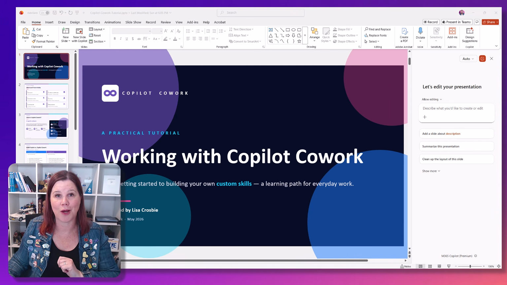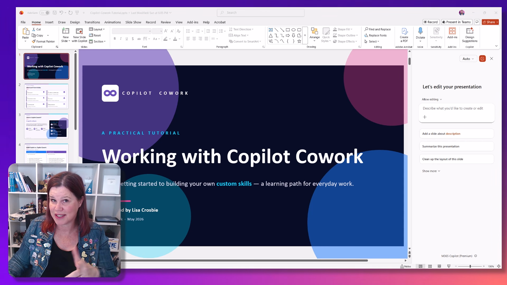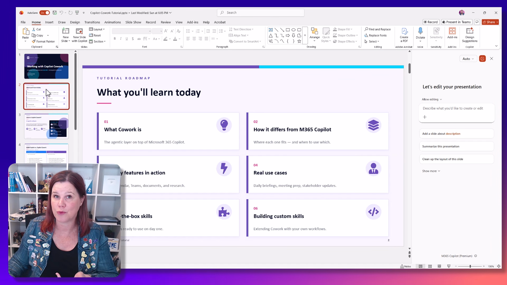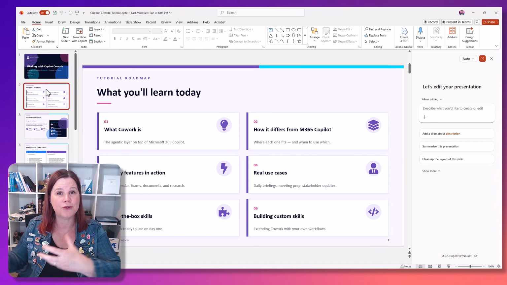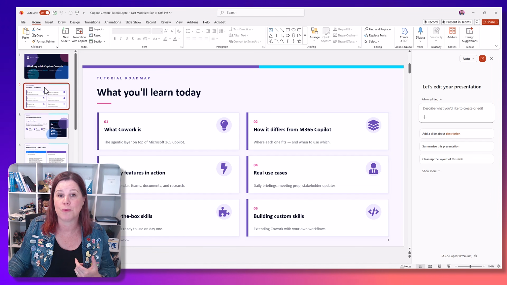Let's take a look at what we can do with this edit mode in PowerPoint. Honestly, Copilot in PowerPoint was one of the things I used the least, and now this is something I'm using the most. I've got a slide here that I actually created with Cowork. If you want to learn how to do that, I've got another video here. But once you've created that slide, or you've got a slide deck that you've already done some other way and you want to make changes to the formatting of it, here is something that you can do.